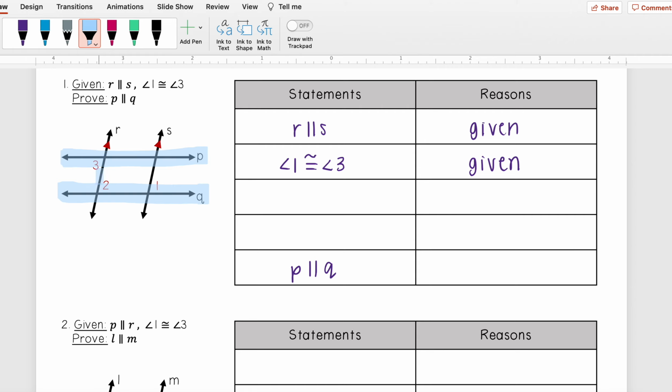So what type of angles are angles 2 and 3? Well, those are alternate interior angles. So I want to somehow prove that these two angles, 2 and 3, are congruent. So I want to somehow get there. Well, let's see what I can say so far. So I know that these two lines are parallel. So what angles can I say are congruent from that? Well, since those two lines are parallel, I see that that means that angle 1 is congruent to angle 2.